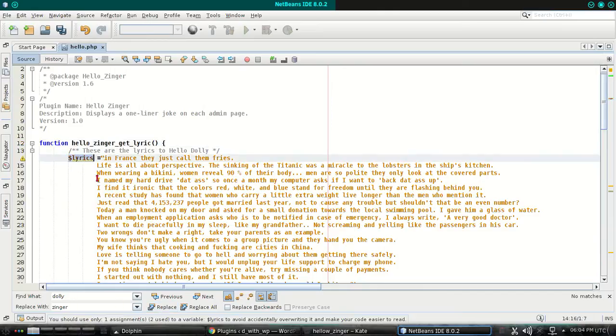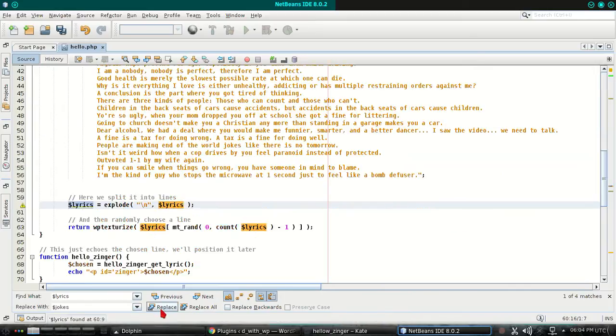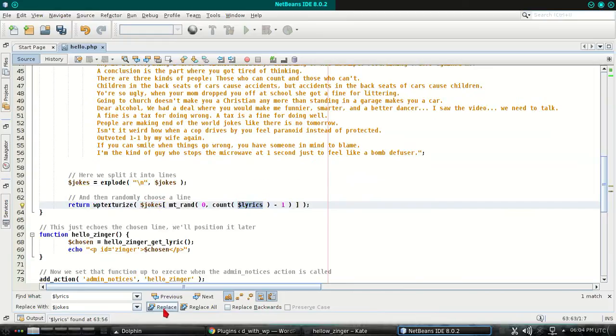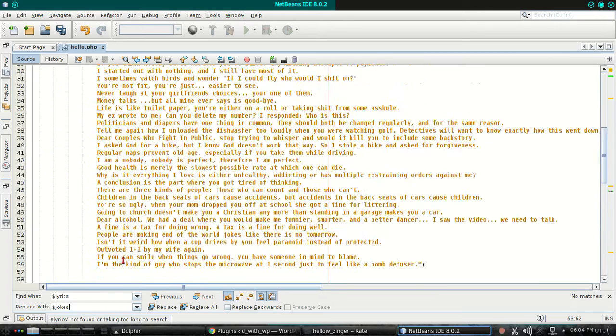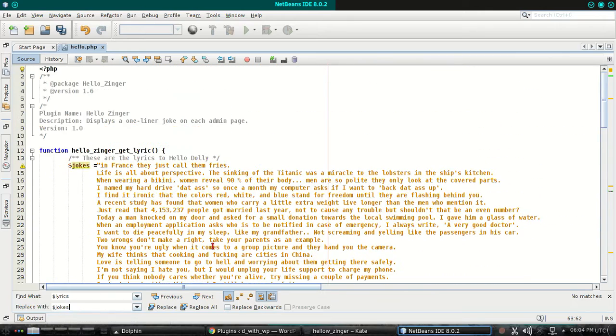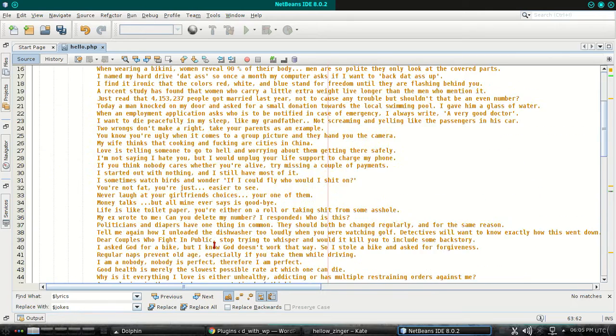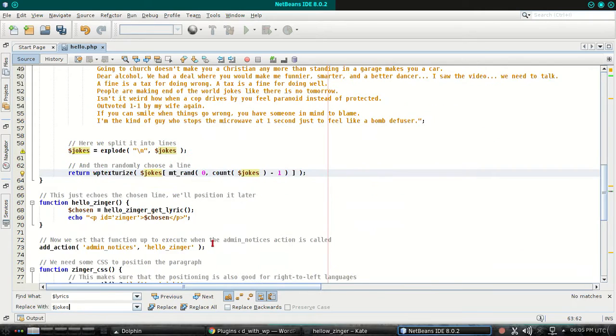And now we don't want to use the word lyrics. Instead, we want to use the word jokes for our string variable. Replace, replace, replace, replace, replace, all replaced. Good. Okay, so I think that's it. So this is going to do the same thing Hello Dolly did, but it's going to give us a one-liner on the screen.